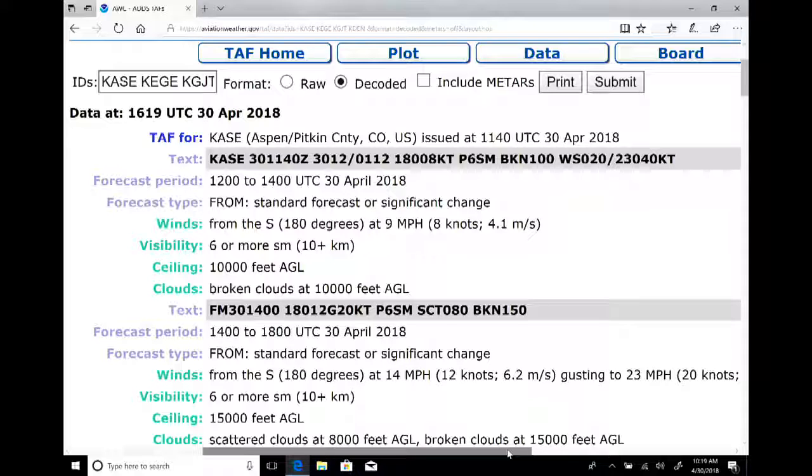First off, I want Mrs. Benton to pull the TAFs in the raw form for the 10 airports that we were working with before. Then I will let her do the same report with the decoded version of it. And what that allows you to do is see what the coded version is, and then underneath it you will see the decoded version so that you know how to read these.